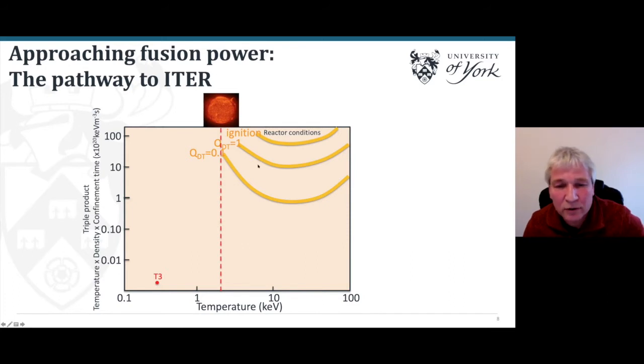These curves are important curves. This curve, where I put Q equals 1, says that I get the same amount of fusion power out as heating power in to get the fusion conditions. So if I was talking about ITER with its 500 megawatts of fusion power, this would have 500 megawatts, need 500 megawatts to heat it, huge amounts. Ignition up here is I need no power in. The fusion reaction will be self-sustaining. I don't need to put anything in. And so between those is our ITER line, which is the Q equals 10 line. So this is where we're trying to get to for a commercial fusion reactor.